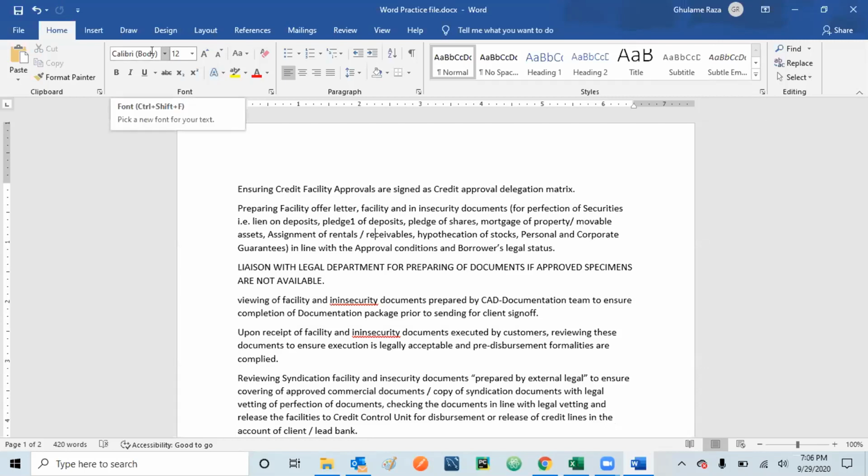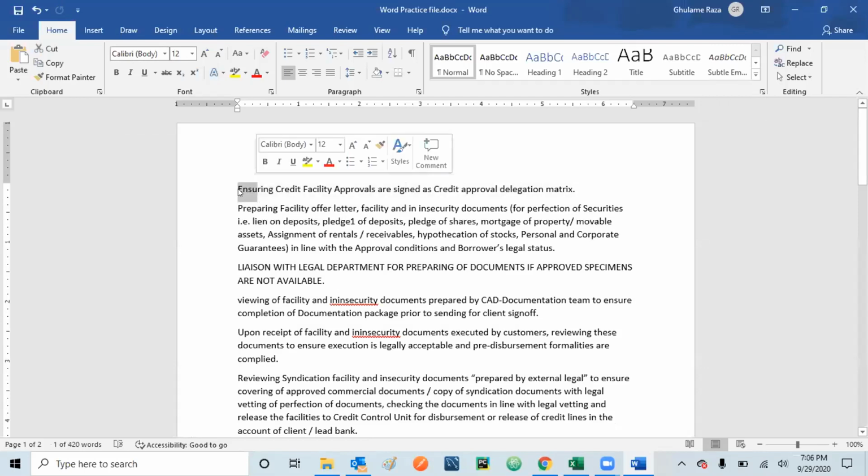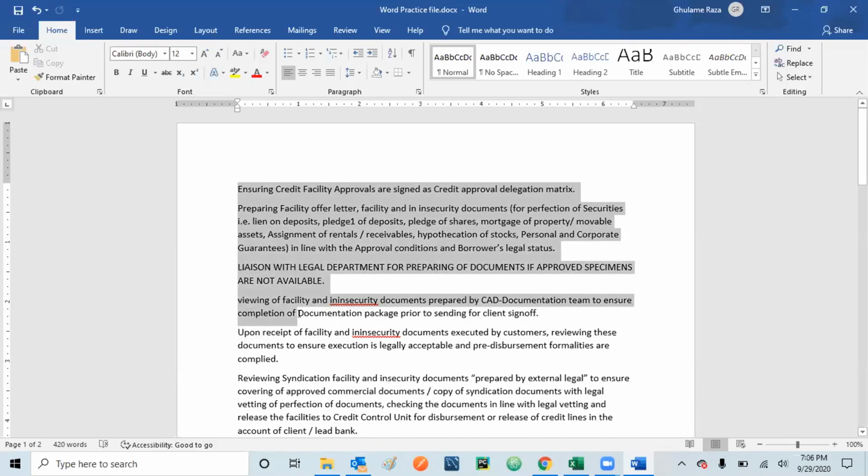Whatever we have done until now is learn different ways of selecting. Now the next thing is, if you are selecting with the mouse, it's very simple. Just press the left mouse key and then drag it. You can drag it one line or downward, and it will select the way you want. Now we know how to select with the keyboard and with the mouse. So let's start working with the document.